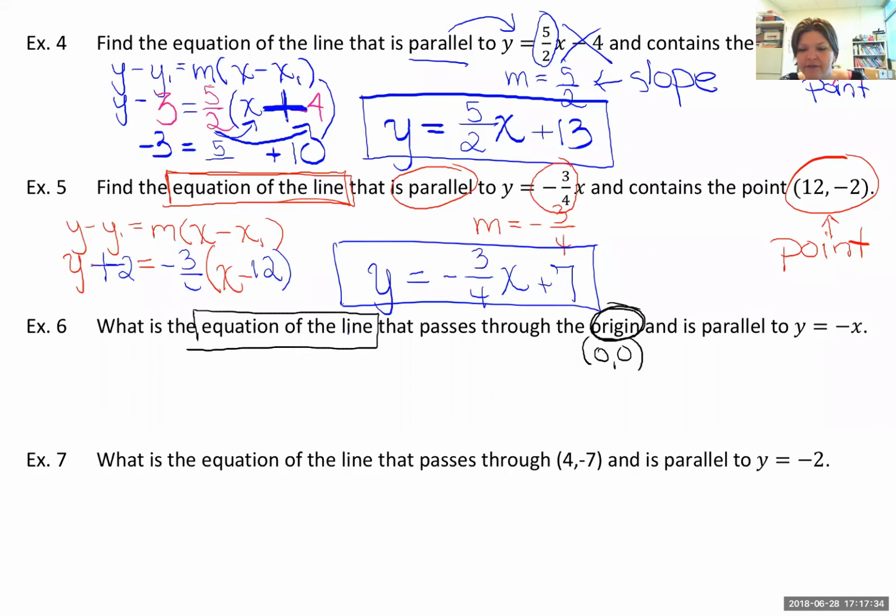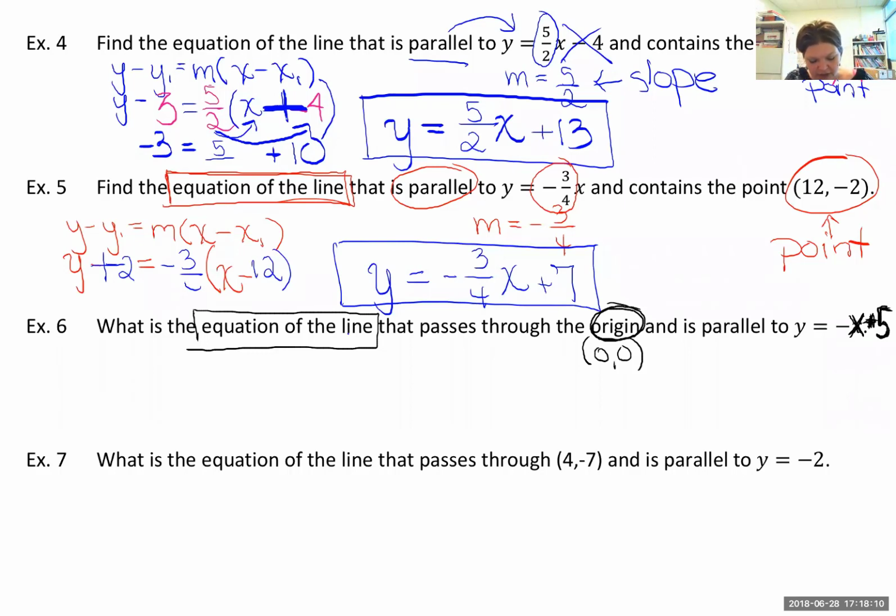So they gave you a point, but they hid it in vocabulary. Watch out for them. And, oh my gosh, I just realized that I wrote a really stupid problem. Let's pretend like it doesn't say this. I accidentally gave you the same line. You have to pretend like Kate was smarter than she was. Could you please? Okay, so we're going to say that our line passes through the origin and is parallel to y equals -x plus 5. Pretend like it always had a +5. Could you do that for me? Could the whole internet just collectively imagine that with me?